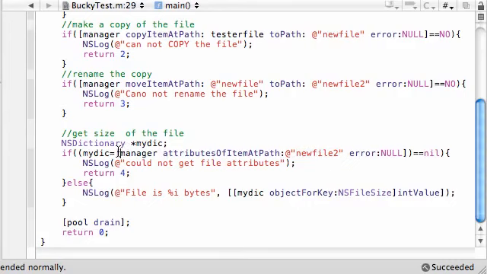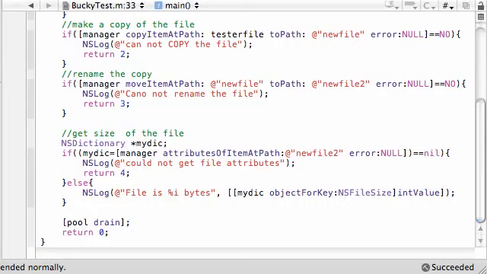So we store that entire dictionary in an object called myDic, and then whenever we want to get one of the attributes, we just pass it what key or what attribute we want to get, this time the file size, and then we just convert it to an integer value, because remember, this is an object. We can't be printing out objects. We want the integer value of that object, and then it just prints out how many bytes that is.